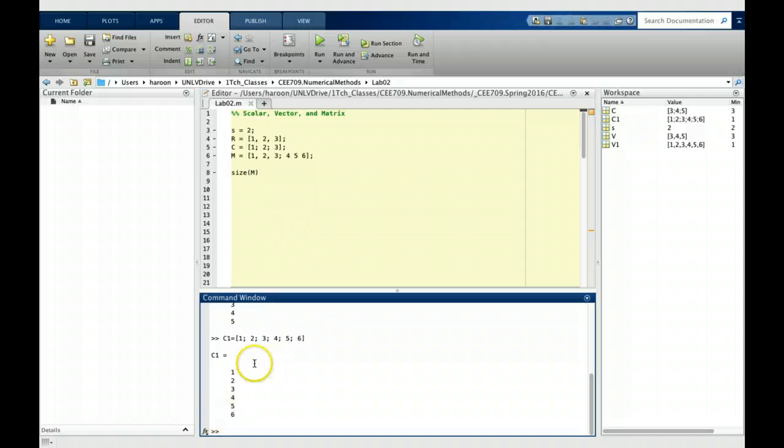Both of these are vectors, and in Matlab often we can also call them matrices, but technically this is a column vector, this is a row vector, and if I want to define a matrix, I will have both columns and rows more than one.